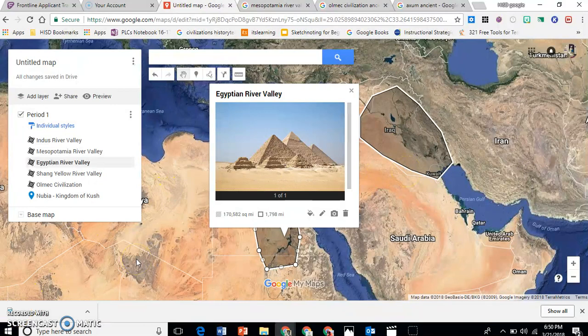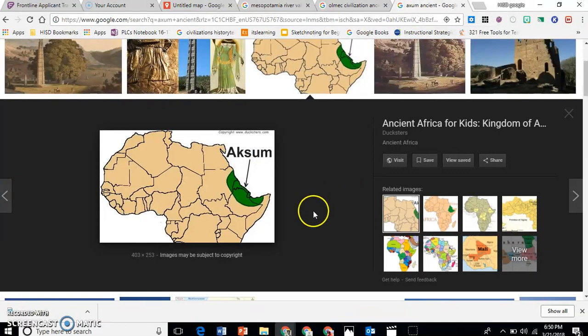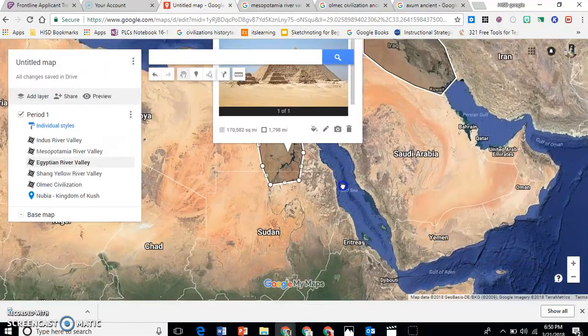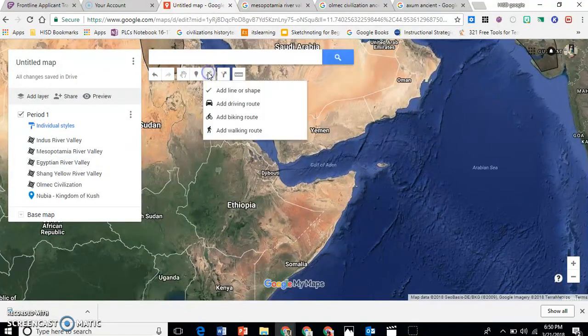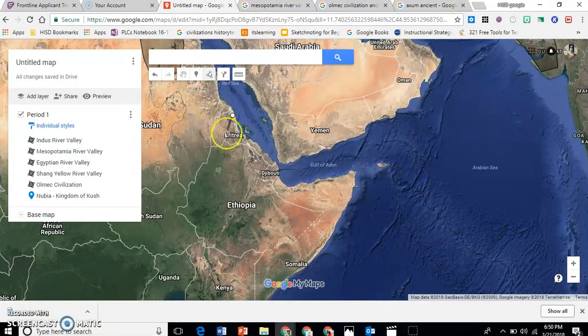Last one for period 1 is Axum, which is also one you may have to Google. And if you Google ancient Axum, you will find that it was a kingdom in northern Ethiopia. So right here, kind of on the elbow of Africa. We move our mouse down with the little hand. We can grab the line again and outline where the kingdom of Axum would be.